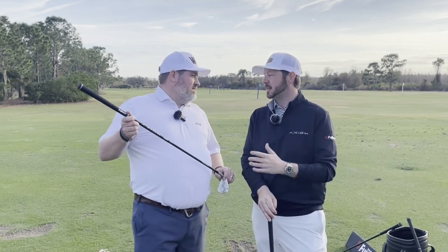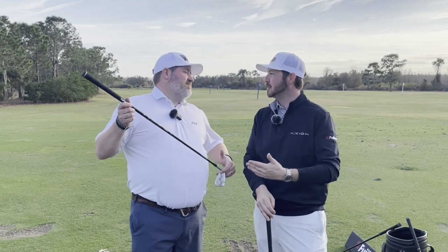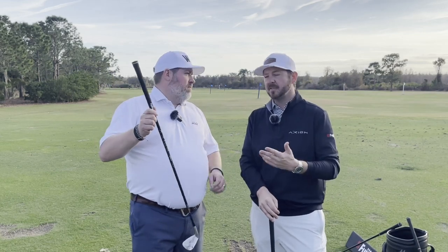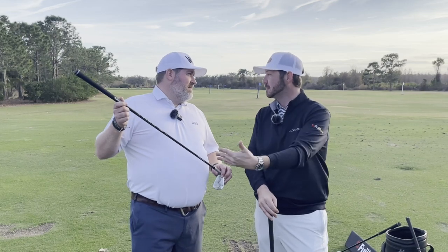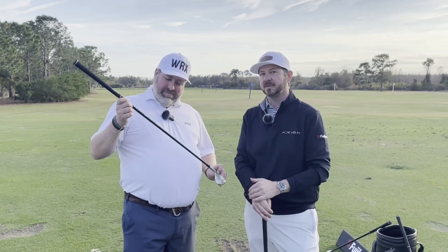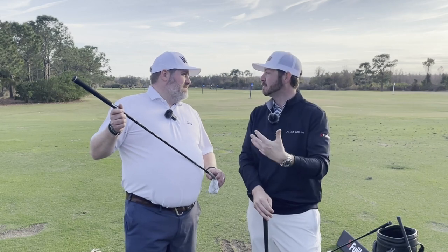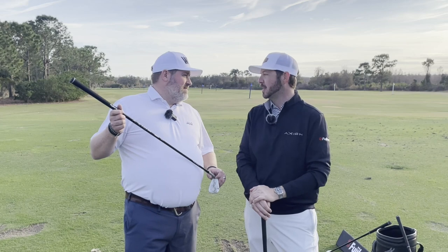It was a bit of a journey to do that. When you ask us why didn't you put VeloCore in irons, it was kind of a no-brainer, but we wanted to make sure that we did it right. And we're really happy with what we have. Axiom irons will come out and feature three different weight classes: a lightweight at 75 grams, a mid-weight at 105 grams, and a heavyweight at 125 grams. A lot of your members have asked us for a 125-gram iron shaft, and we definitely see a need for it. We see players get better and stronger with every generation, and we want to give them a graphite option that can boost their performance in a weight class they're comfortable with.